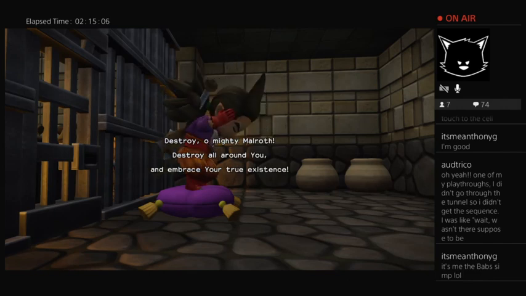I suppose I should have guessed It's Me Anthony G was It's Me AG from Discord. My brain can be a little slow sometimes, though.